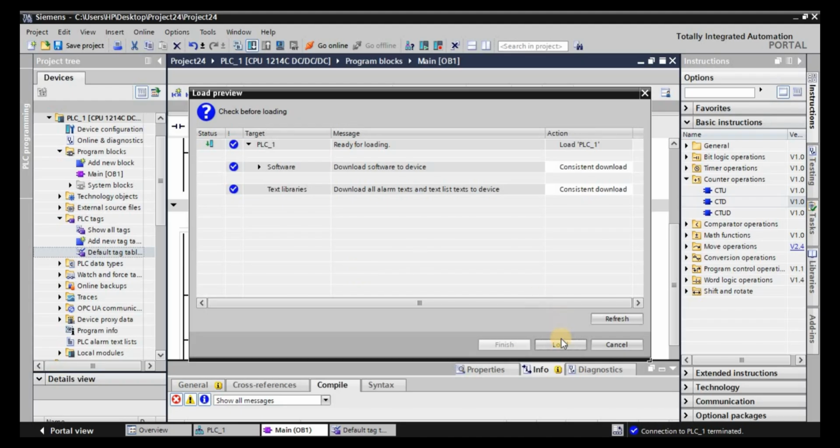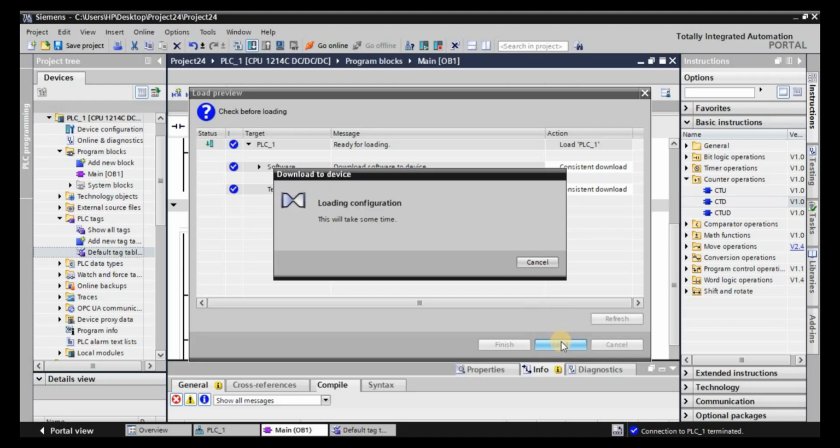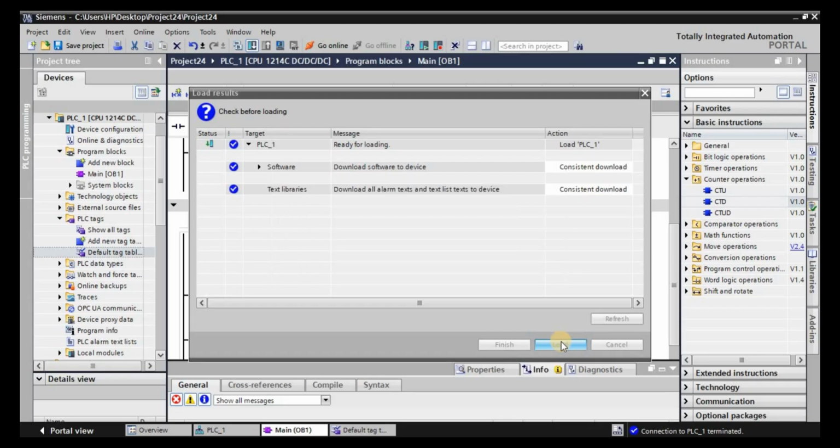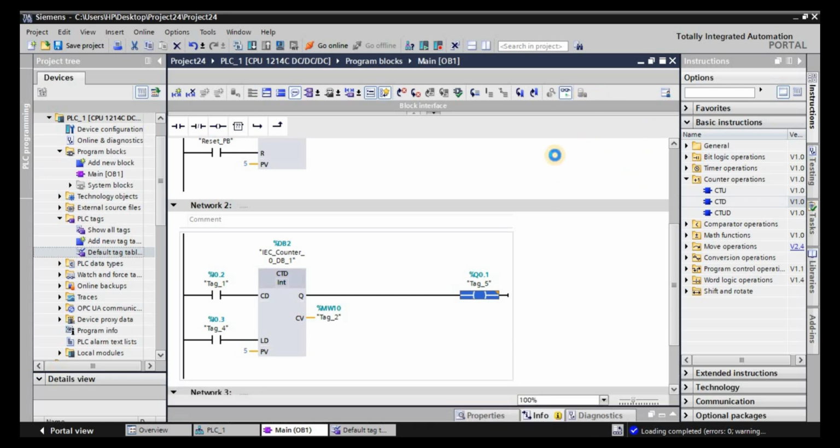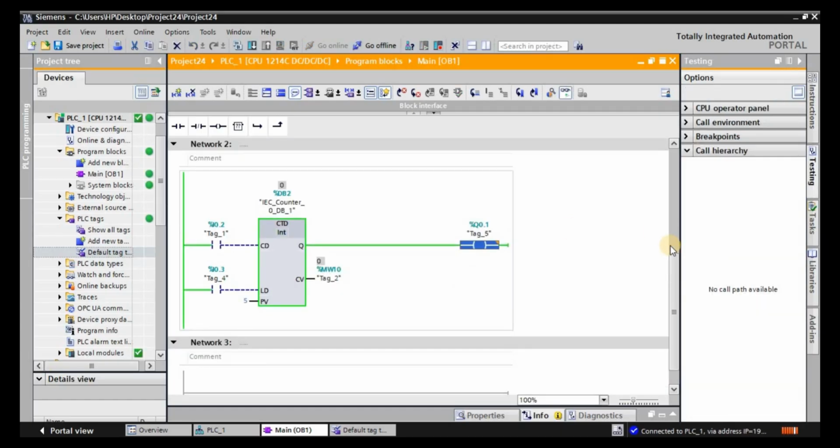So the program is going to be downloaded, and you have to wait a little bit. The program has been downloaded, and now I'm turning on the monitoring on/off.